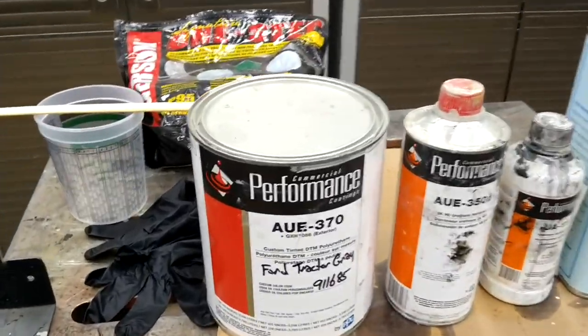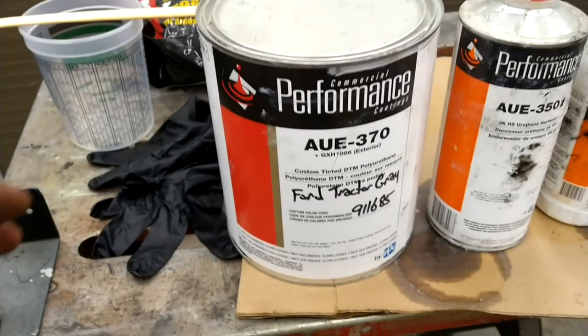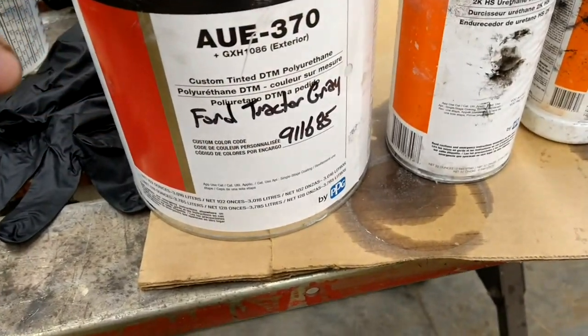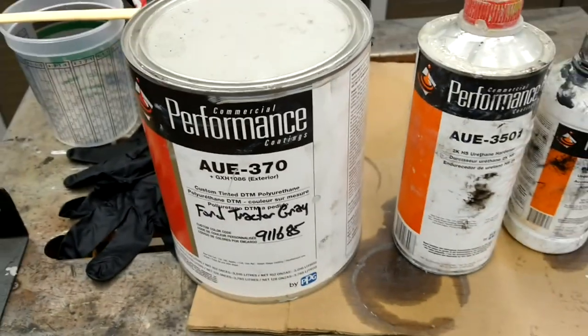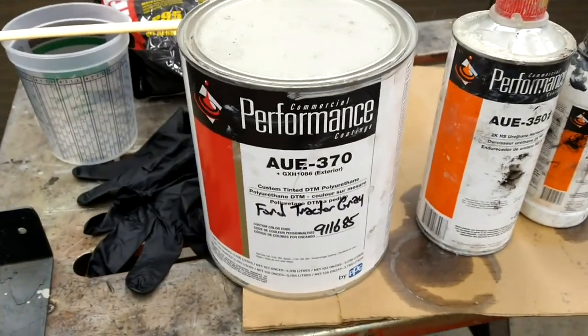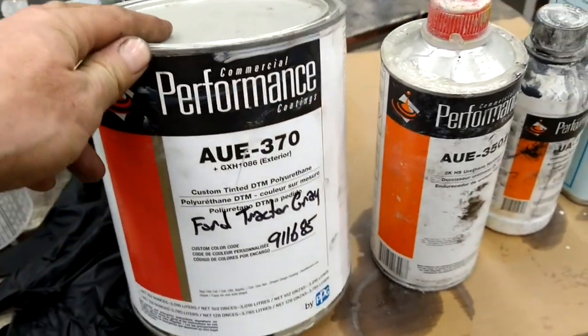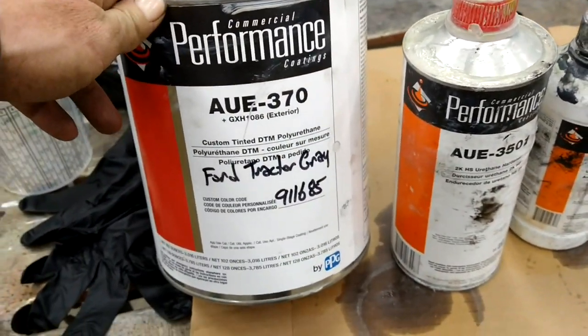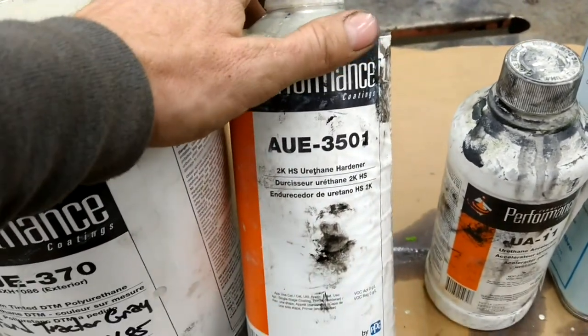Okay, we're going to paint this thing. I hope everybody loves Ford Tractor Gray because that's what I've got laying around. This is a PPG. I'm not sponsored. It's just the kind of paint that I use because it never lets me down. It's a direct metal paint, so the primer is built in. It's very thick. You put it on heavy, and in one shot you've got it. It's activated with different kinds of hardeners.